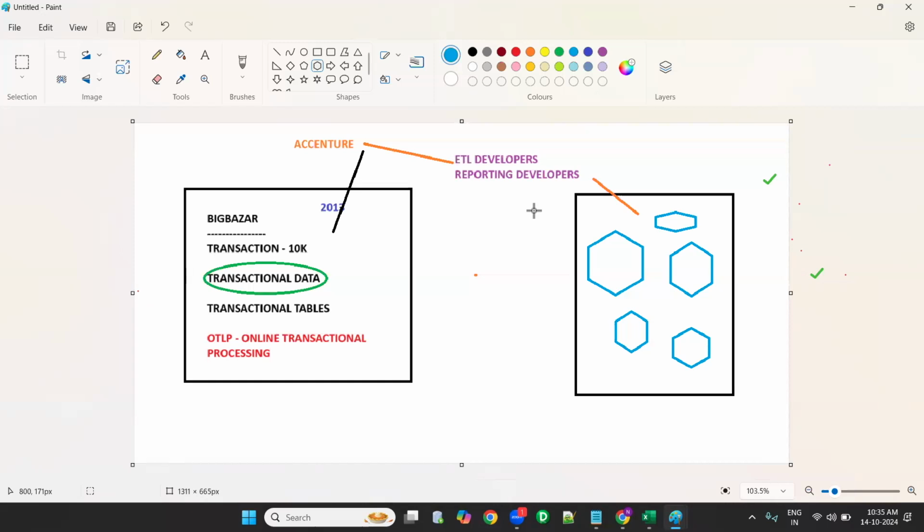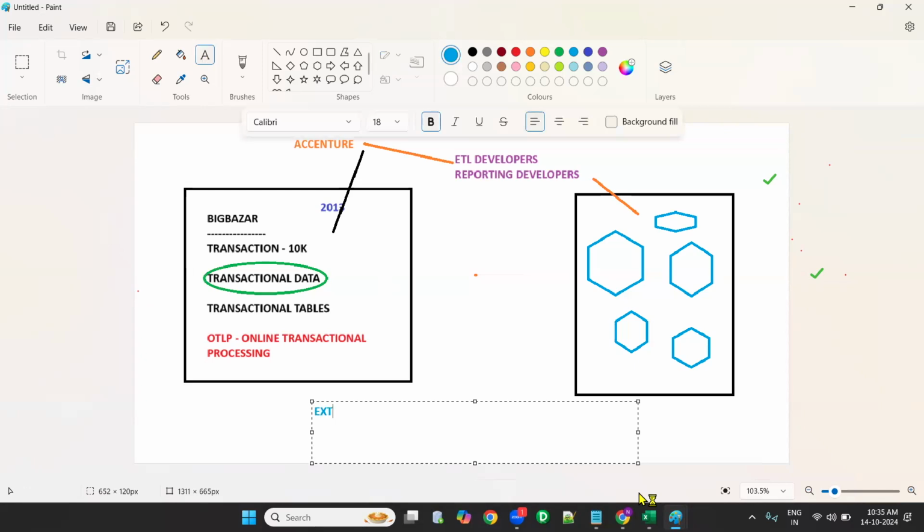So ETL means what? Extract the data from the transactional tables, such as customer details, then transform, meaning modify the data, and load the data.